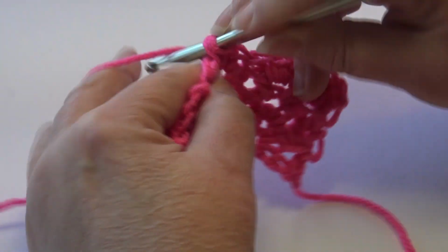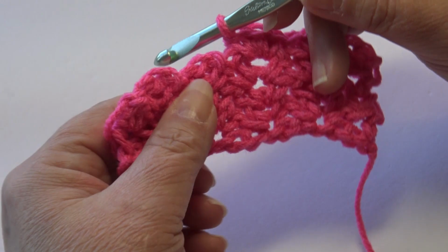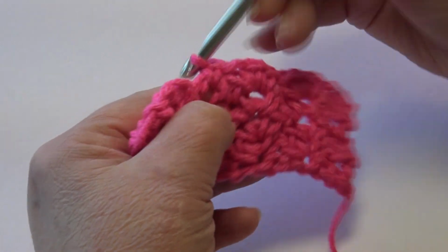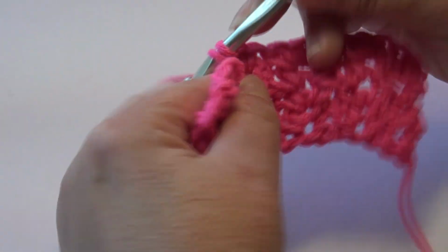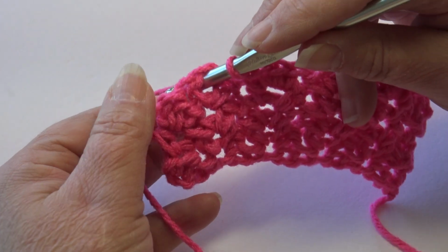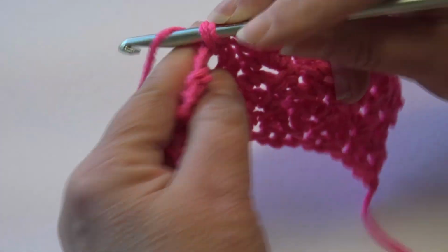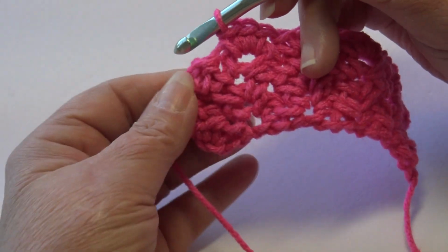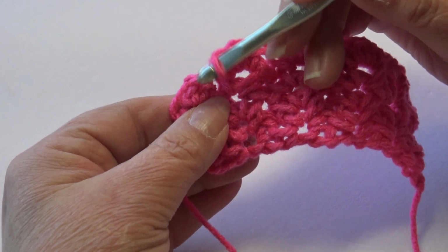1, 2, and 3. Insert into the next chain 2 space, work 3 single crochet. 1, 2, and 3. Insert into the next chain 2 space of the next V-stitch, work 3 single crochet. 1, 2, and 3. You'll have 2 stitches remaining, a single crochet of the last V-stitch and your ending stitch.